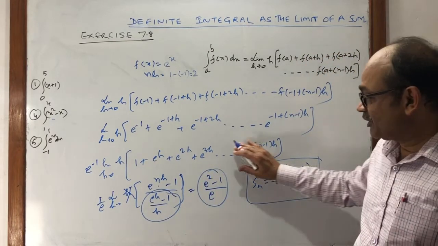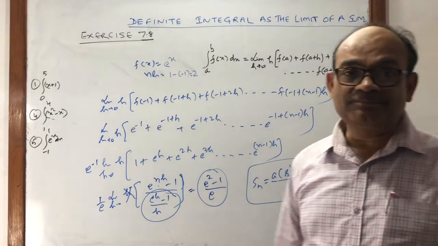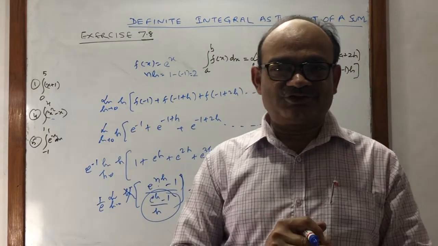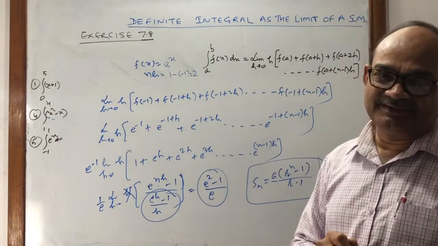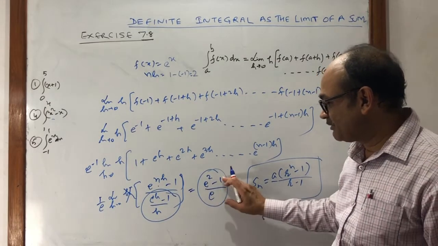Important point is here we are using GP. और मैं हर बार क्या बोलता हूँ, जब भी कोई दो टॉपिक मिक्स हो जाते हैं तो समझ लो वो क्वेश्चन बढ़िया हो जाता है. तो अपने पास आंसर आया e square minus 1 by e.